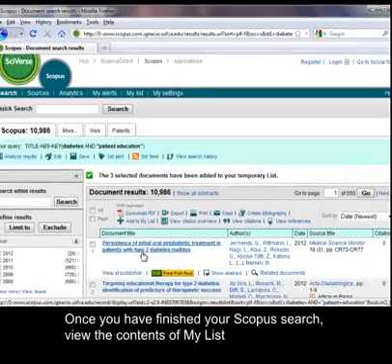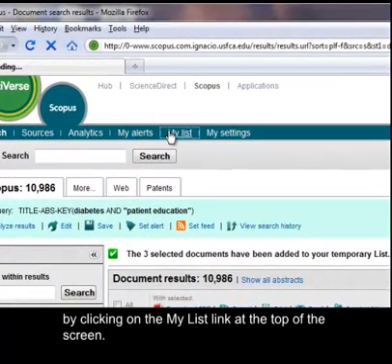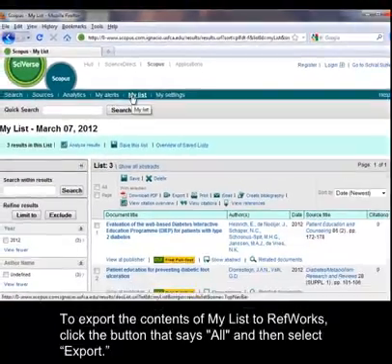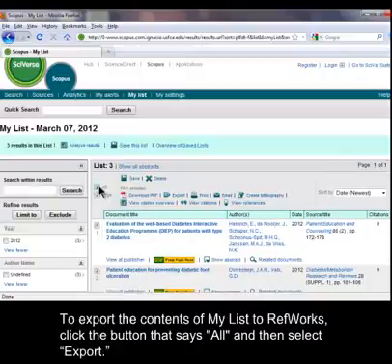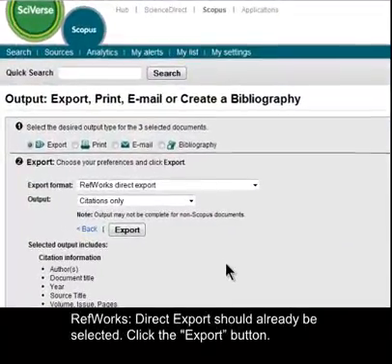Once you've finished your Scopus search, view the contents of My List by clicking on the My List link at the top of the screen. To export the contents of My List to Refworks, click the button that says All, and then select Export. Refworks Direct Export should already be selected, so just go ahead and click the Export button.